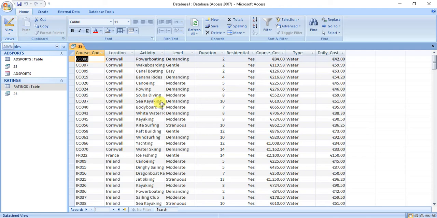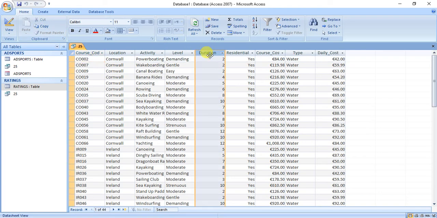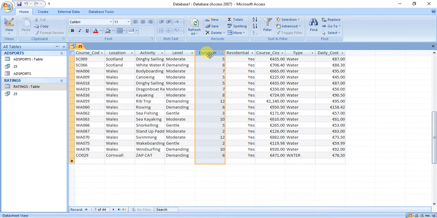It is only yes with water. Okay, save view. Now, duration 12 or less, which means less than or equal to 12. When they say is it 12, it means equal. Less, this is the less. So it is less than or equal to 12. It is math. Find out duration. Yes, it is 12 or less.